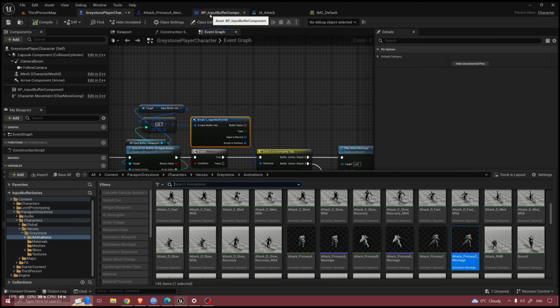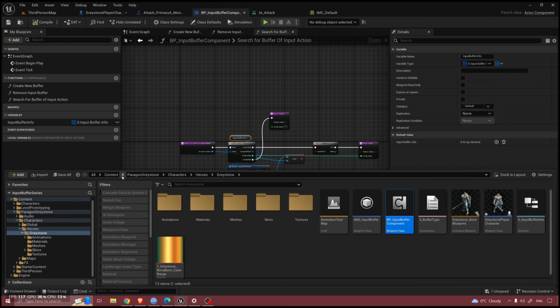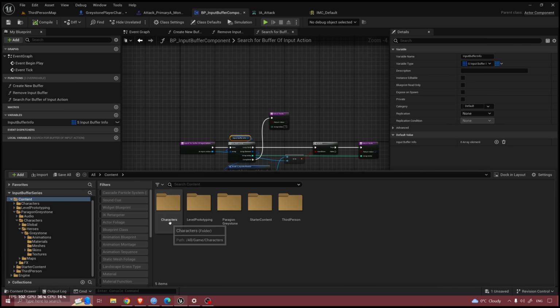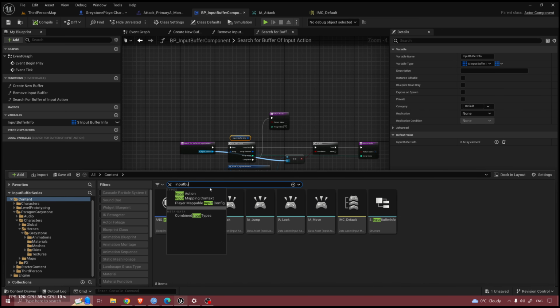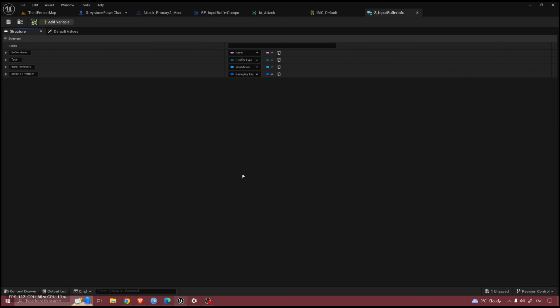So let's go back to the struct we created. Where did we put that? What was it called? Input buffer info. Right here. Let's get a new variable and let's give it a value already set. By default, the value will be false.